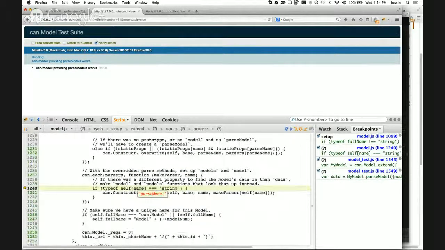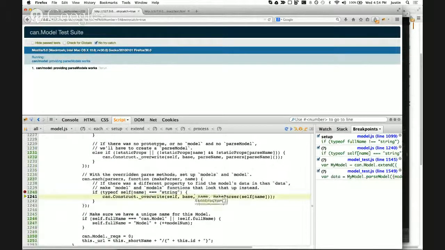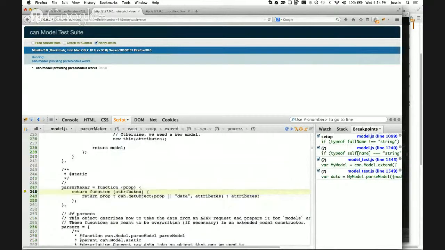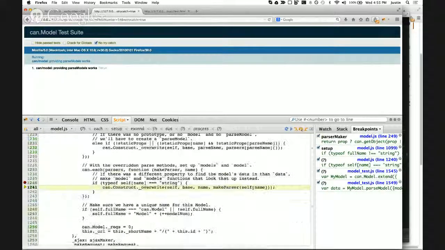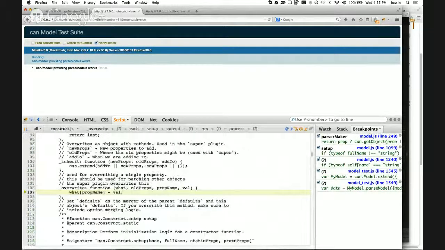Self parse model should be equal to a string. It should be making a parser for that. Prop should be model data, should be returning this function and setting that as constructor parse model equals that function.